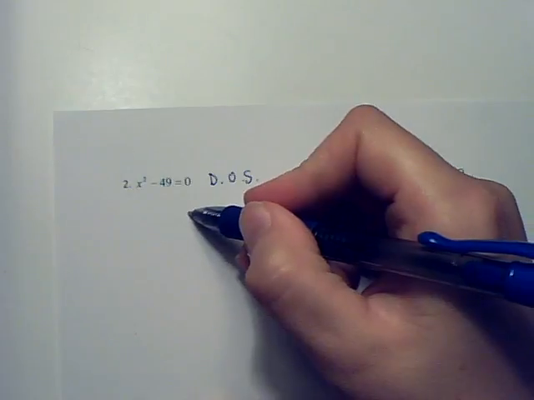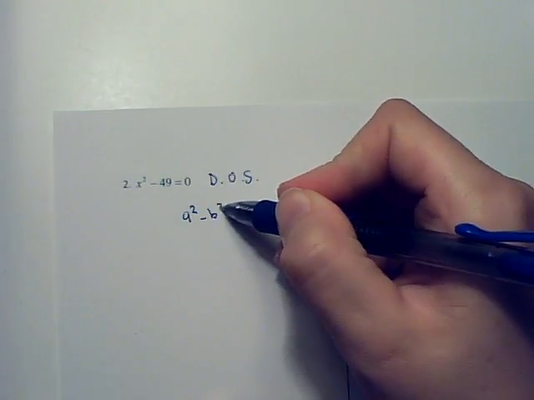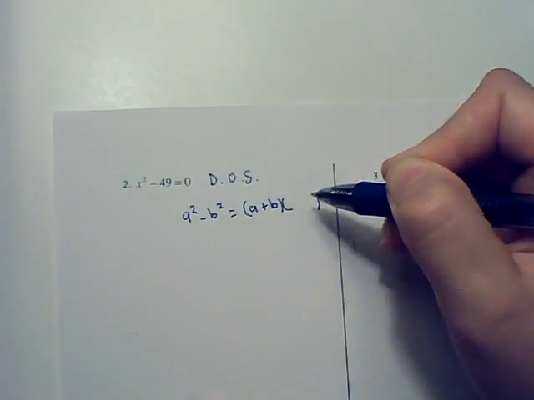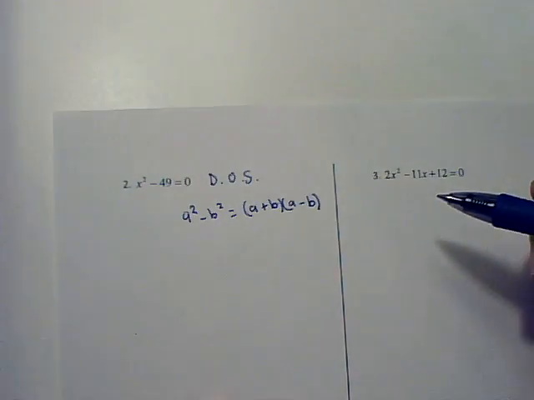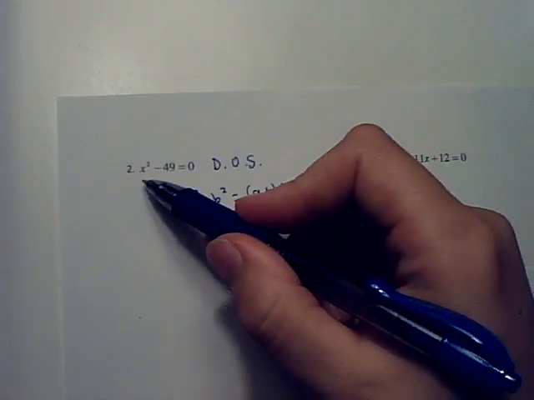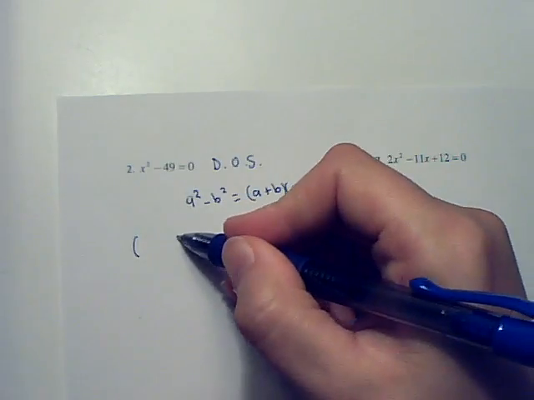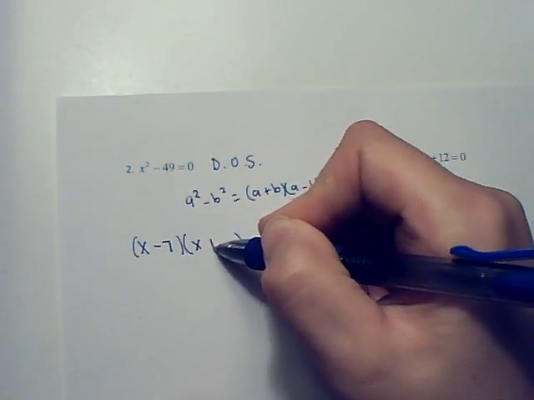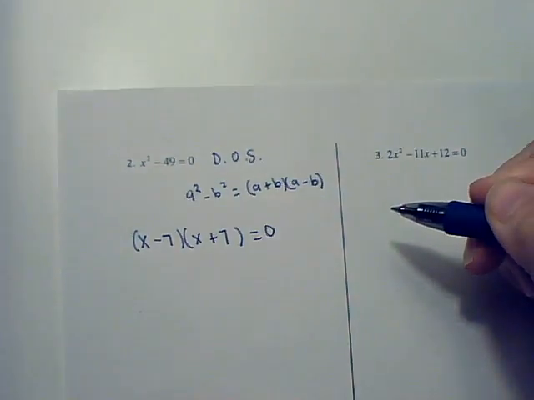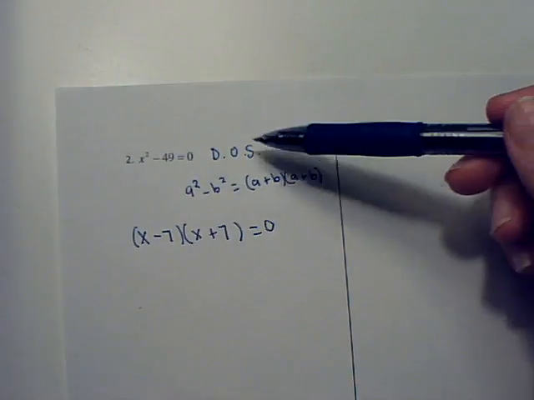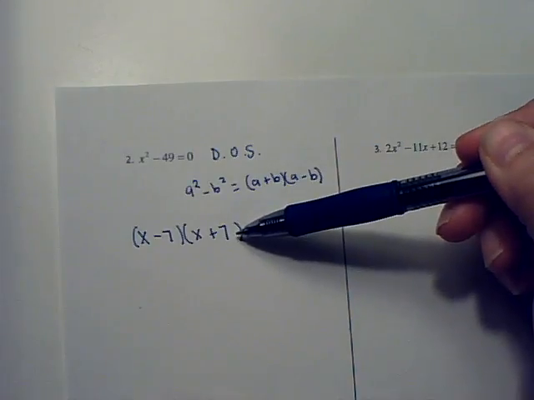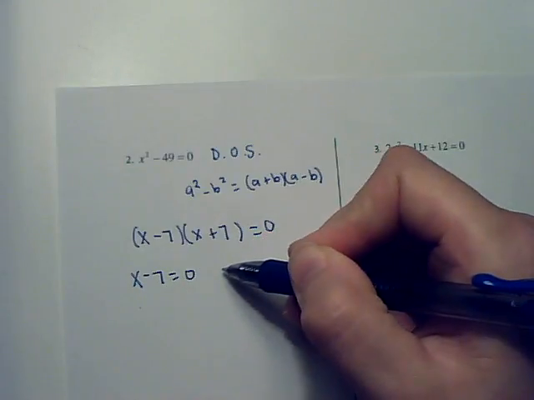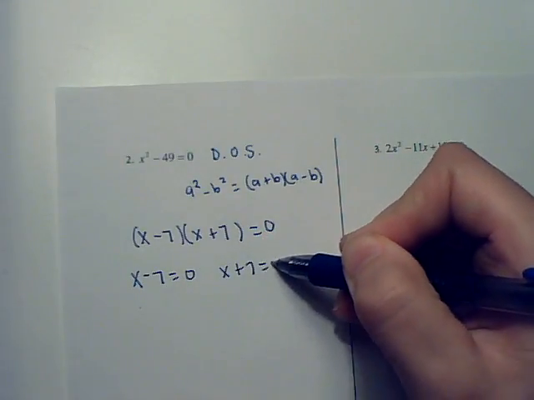Okay, so reminder that the pattern for a difference of squares problem is going to look very, very similar in terms of what's in the parentheses, except you have one positive and one negative. So if we look at this x squared minus 49, two things that are going to multiply to be negative 49 but cancel out are going to be a negative 7 and a positive 7. Okay? So we made sure it's set equal to 0, we just factored, and then the next step again is to set each factor equal to 0. So x minus 7 equals 0, x plus 7 equals 0.